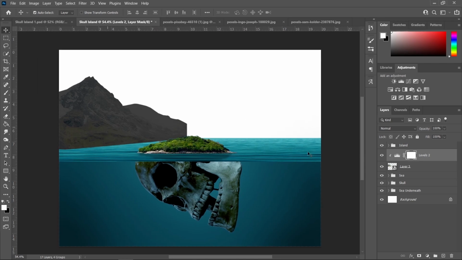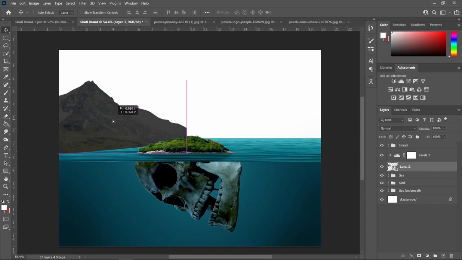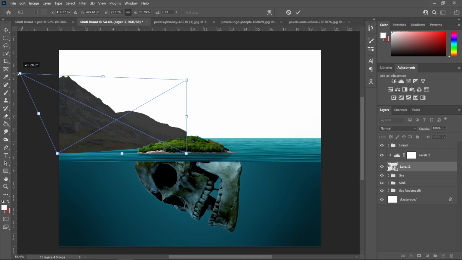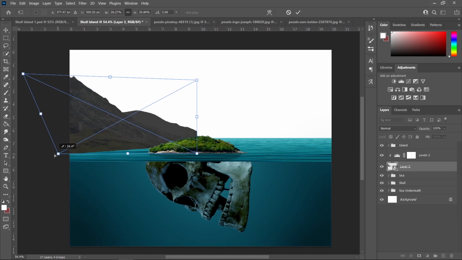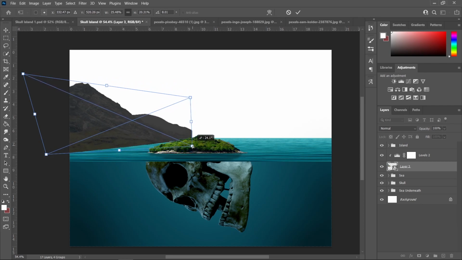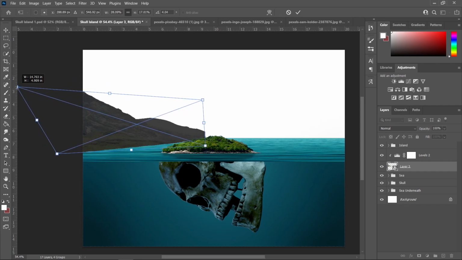So now we just need to reposition this one. So just select our mountain over here, and I'm going to put this one somewhere in this area. And I don't want this part here to be distracting the eye of our viewer, so we can just simply press Ctrl T and hold the Control key on our keyboard and just drag this one over here just like this, and also the bottom part. And I think I'm going to make this part here a little bit smaller, just to match the perspective. Okay, so I think this one will do for now. So just click the move tool here.